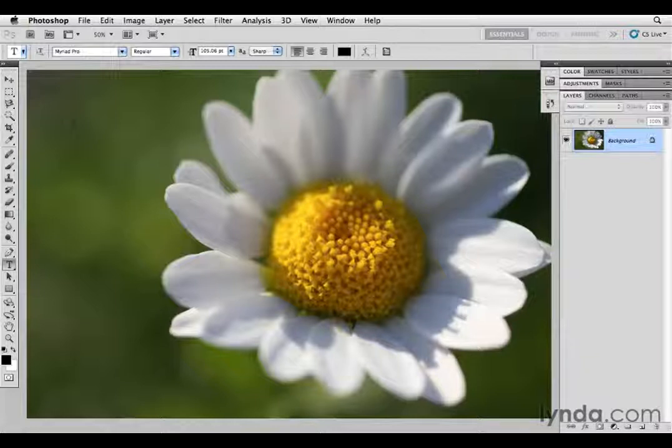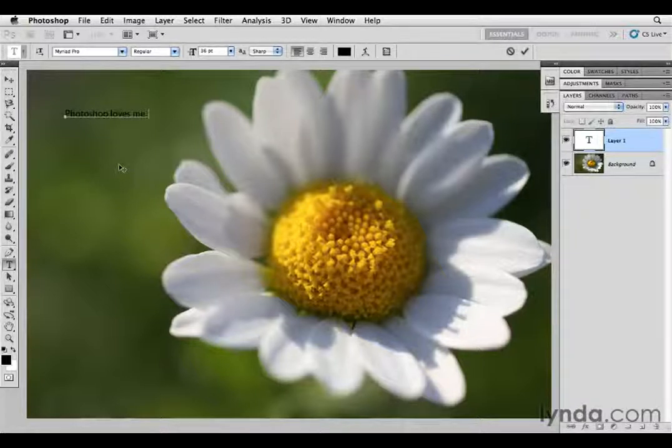To do point text, you just simply click where you want your text to begin in your image, and that puts a cursor on a separate layer. You'll notice that the layers panel now shows you layer 1 with the T icon showing you the text layer there. So let's just start typing. We'll type Photoshop loves me.